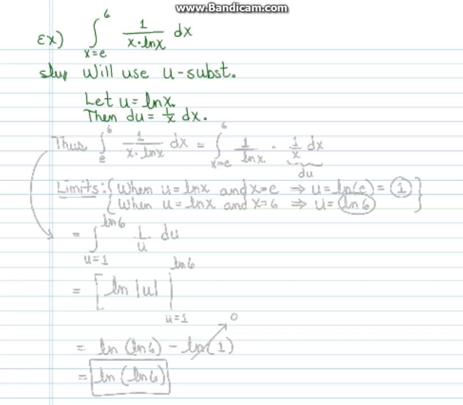Okay, now we're ready to do our u substitution. Thus, our question, the integral from x equals e to x equals 6 of 1 over x times the natural log of x dx is equal to the integral from x equals e to x equals 6. Now what I want to do is get the du portion at the back, and what I have at the back is just dx, so I'm going to factor out the x in the denominator, and over at the end I'm going to write 1 over x dx. So you see now we have the entire du in the back portion of this integral.